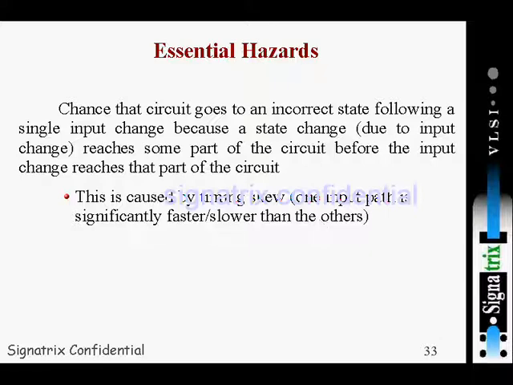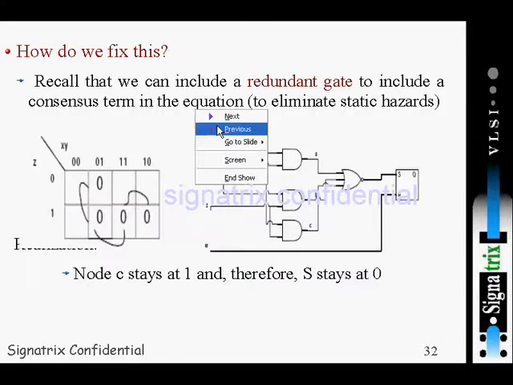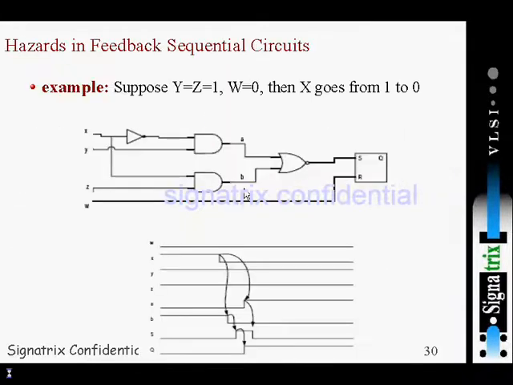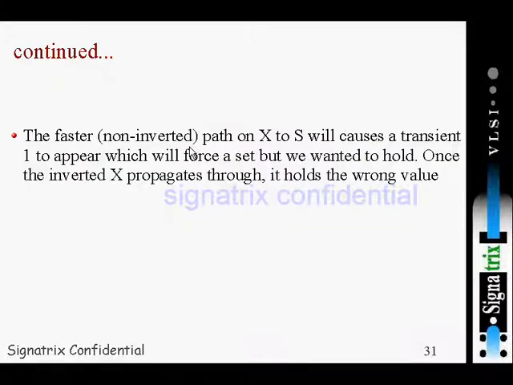Previously I explained: here you will get output after one nanosecond, here you will get it at two nanoseconds. This is a skew of one nanosecond. It is not clock skew, this is signal timing skew. Here it is coming at two nanoseconds, here is coming at one nanosecond. What is the skew? Two minus one equals one nanosecond. One nanosecond is the timing skew.